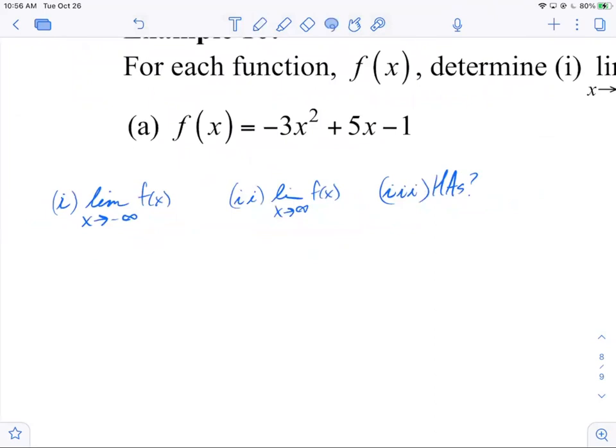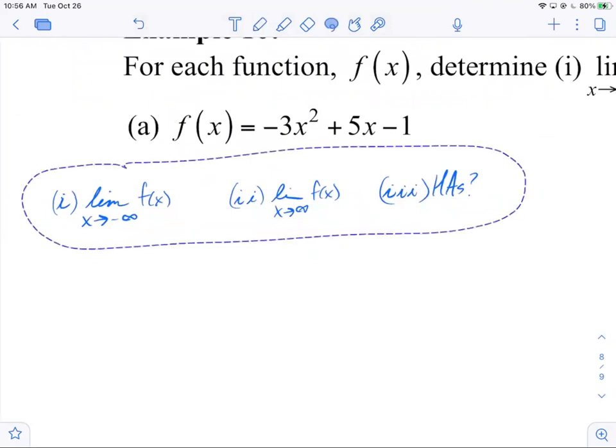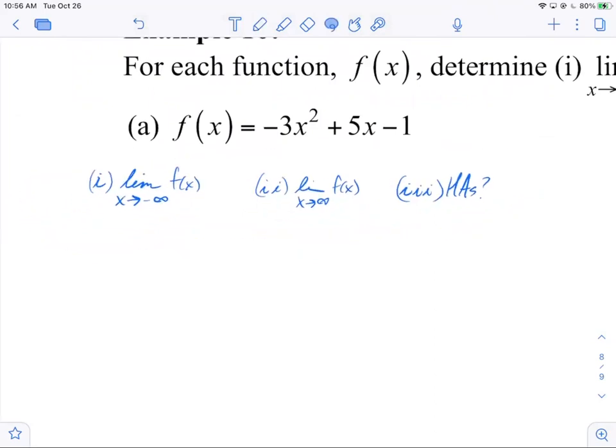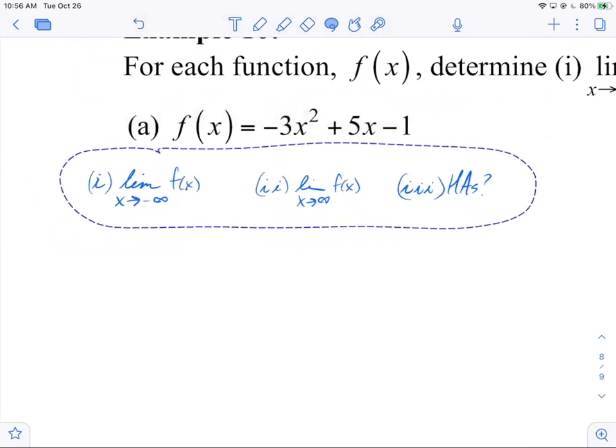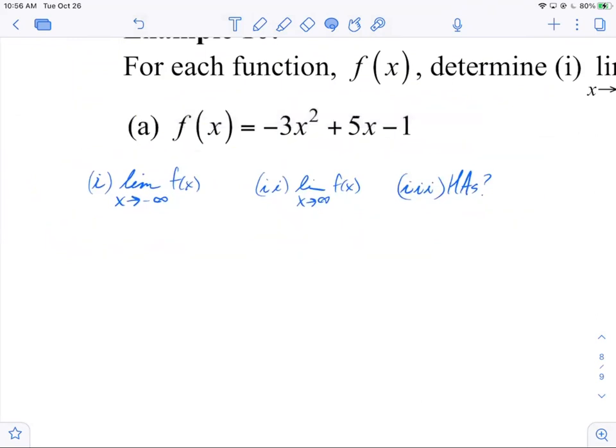Now, because we're going to be doing these three things for each of these examples, what you can do here is write it one time and copy it, and then we can just paste it on the others, because all the function names in example 10 are f as well. So write it once, copy it. That's working smartly.